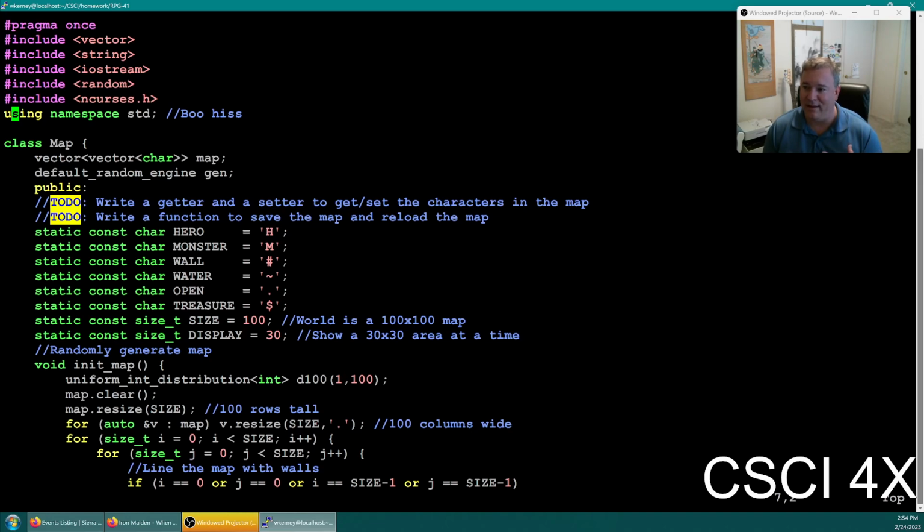They don't like it. And so if you put using namespace std in a header and somebody includes that header, you've now decided for them that they are going to be using namespace std and they will get upset at you. So for this homework assignment, it's just you to you. So it doesn't really matter. But in general, it's considered bad practice to make a header file that other people are going to use that has this in there, because you are making a style decision for them. And they don't like that.